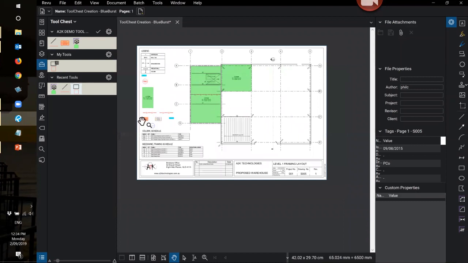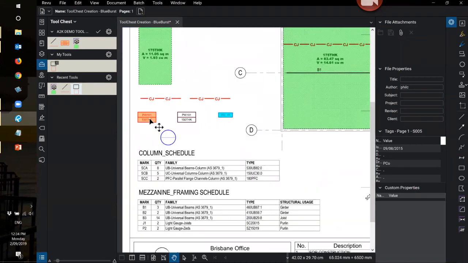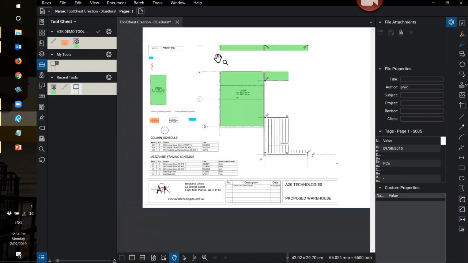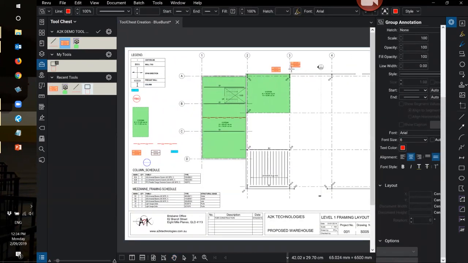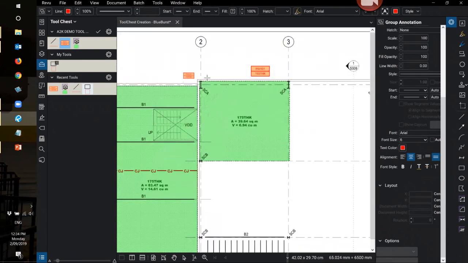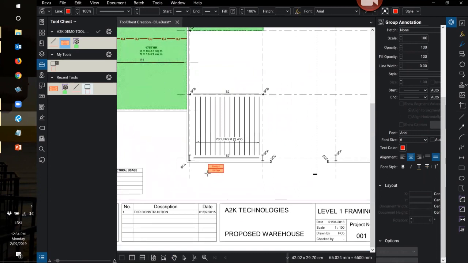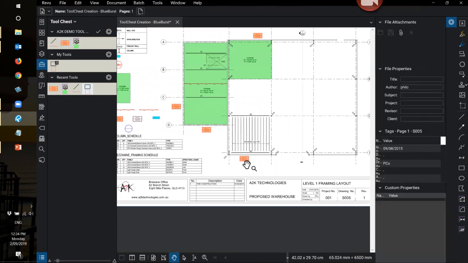The next one is again our wall tag. The wall tag is going to be in the drawing mode. I've already added it to my drawings, and if I now click on it and start putting it in my drawings, it will give me this option to show you what kind of wall it is. Click this, that, and put them into the drawings.